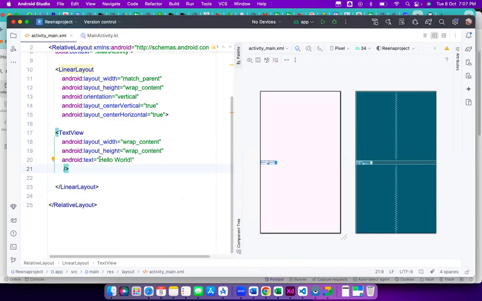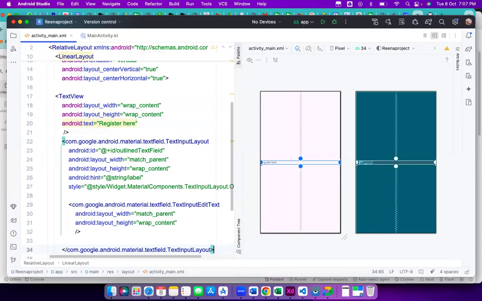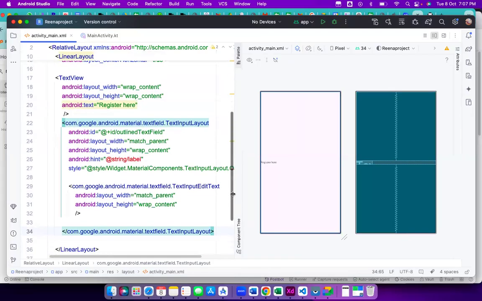Sorry. Here we will write registration, something like register. After this, I want to take the edit text.